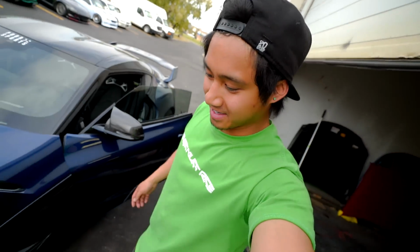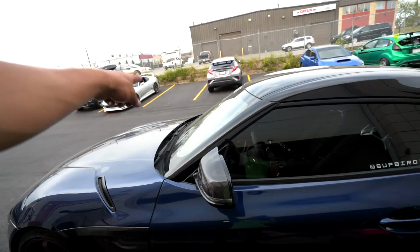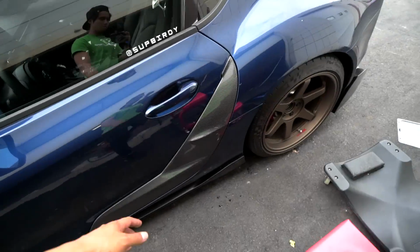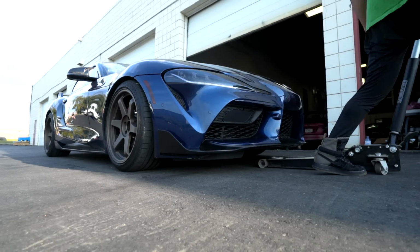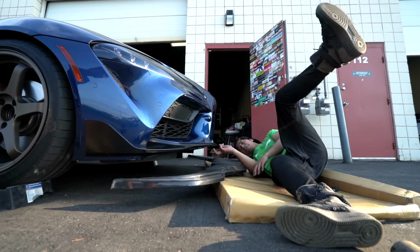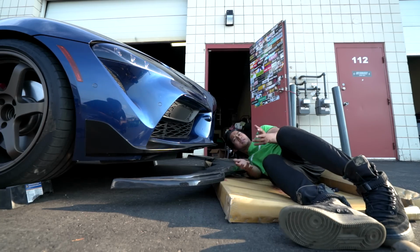All right, let's move on to the front splitter, finally. The last remaining piece to this puzzle we call life. Remember, this side has the evasive tuning front fenders and the others doesn't, so this side is way more complete. Look at that. Slowly, but ever so surely. Okay, so it's actually all OEM bolts. The front are T-screws, or what do you call them? Allen bolts.